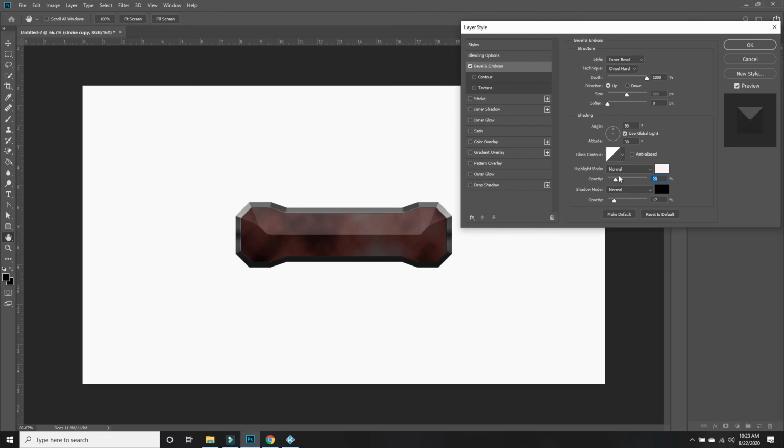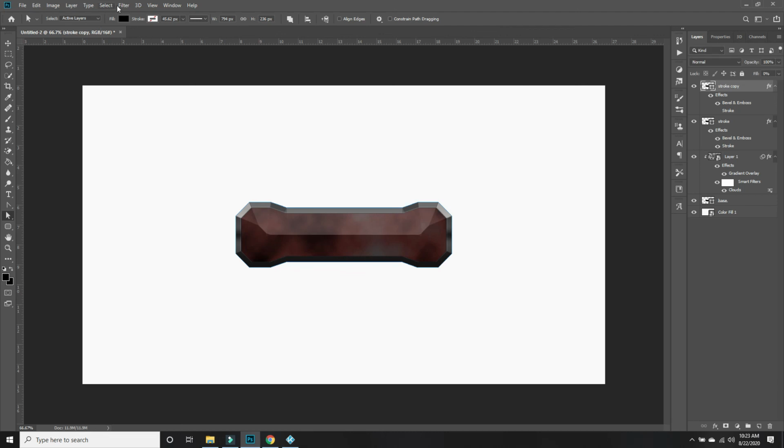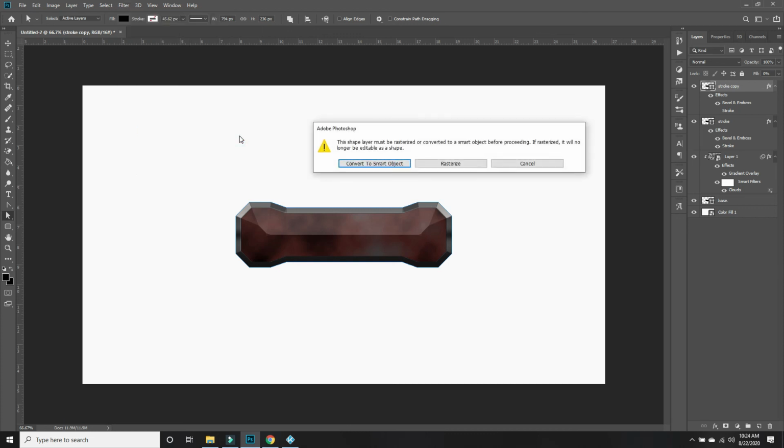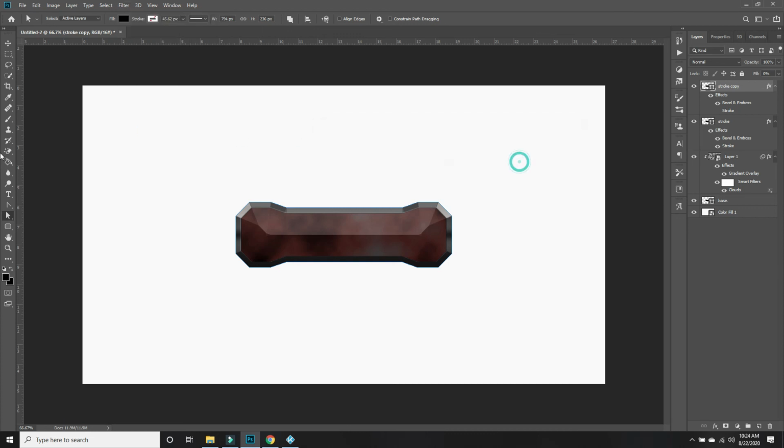This is sort of how I made the Kyra crystal effect from my Star Wars. What I did instead of doing clouds, I did another filter called Pixelate, Crystallize. Oh, I don't want to do that. But that's how I did that with the clouds. Instead of the clouds, I used Crystallize and I put it on top. So that's basically how I did that.